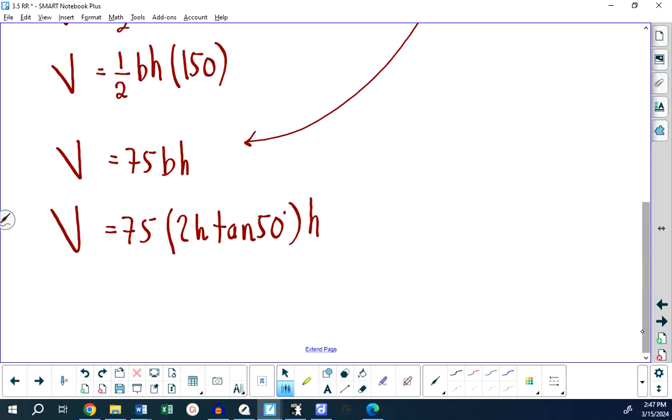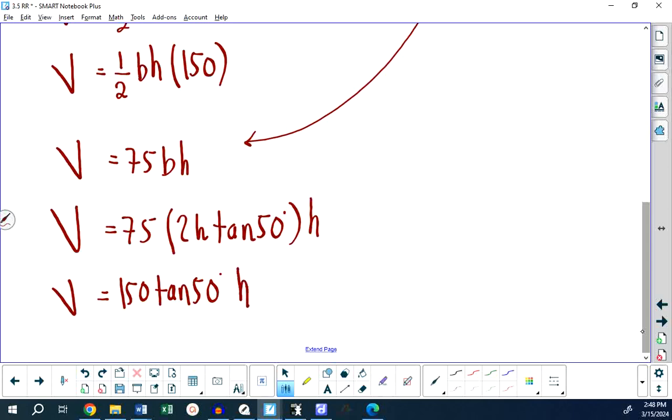We substitute it in for b. And we're so close to being done here. We might have some run-around work to do to find a value of h that we might need, but we'll see. Simplifying this, I get 150 tan 50. Oh my goodness, I didn't check. It was 100 degrees between there, wasn't it? And you're aware that if it's an isosceles triangle, the height will bisect the angle into 50s.